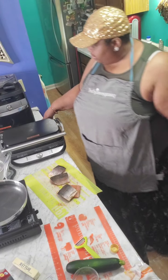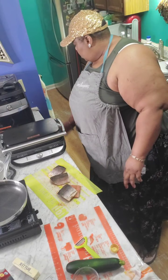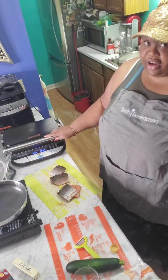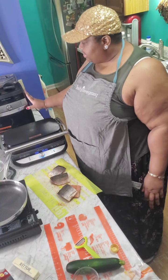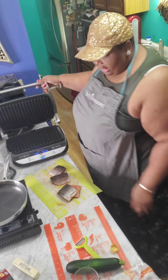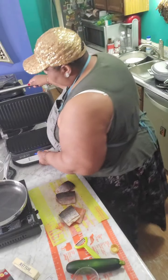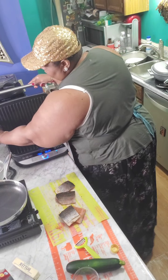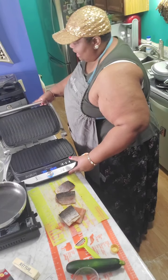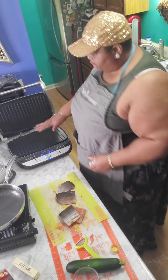So the grill and griddle, this is our newest power tool for this season. And the appliances are all on sale right now. Behind it, you see my air fryer. I use that a lot, but today I'm going to use this grill and griddle. It opens up fully. It extends fully so that if you wanted to do a hibachi, you can lay it completely down. It also comes with a smooth plate. Right now, I've got my grill plates on.